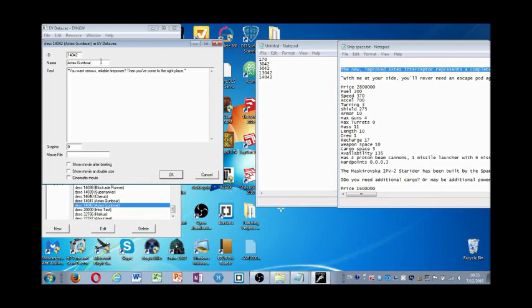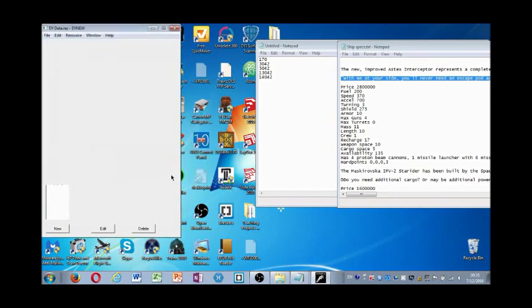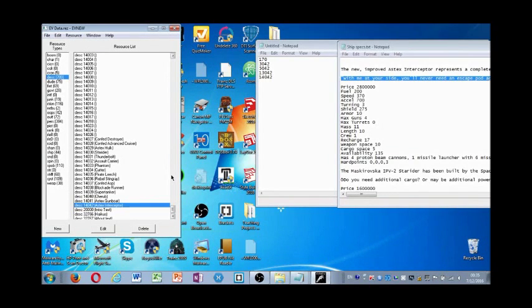So change the name, change the description, and the descriptions are done. From here we save, and then we go to the graphics data file.